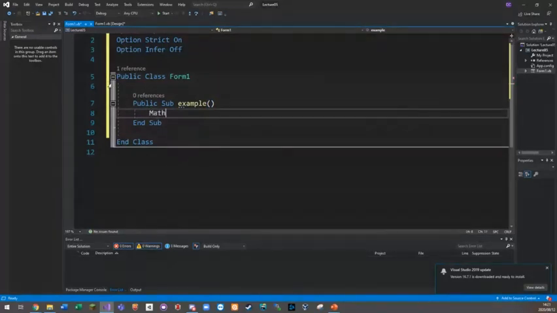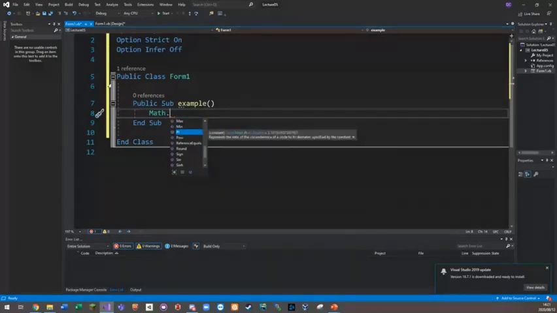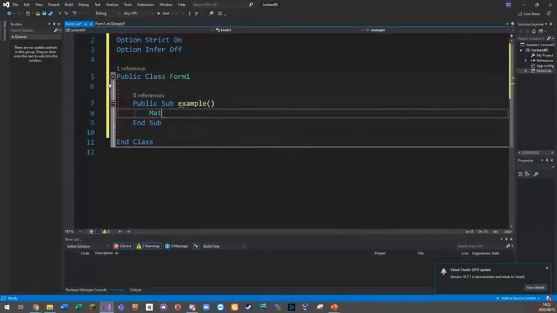Okay. None of you guys have ever used the math class or object. Now inside math, there's a whole bunch of methods. Okay, sqrt, round, power, pi. These are all shared methods and shared attributes. We don't need to go and create an object of type math to use these. They are usable outside the object. So we can access them without going and creating an object. We can just use these functionalities. That's one benefit of shared.